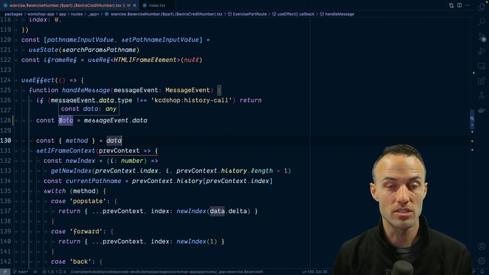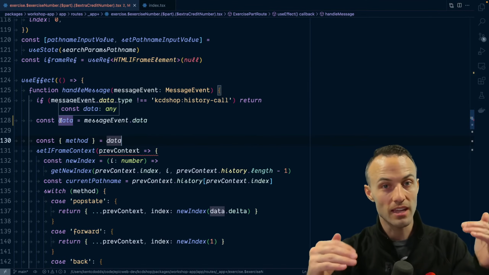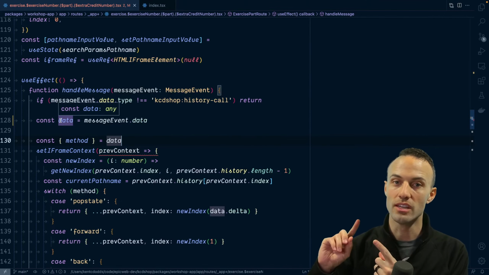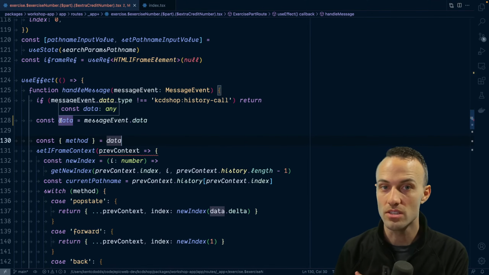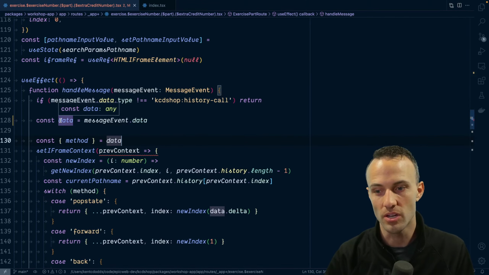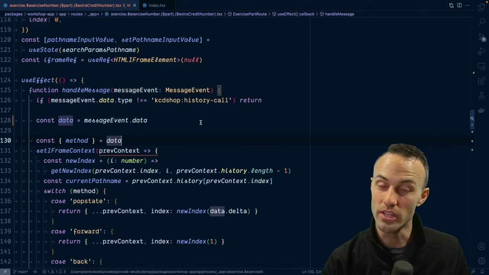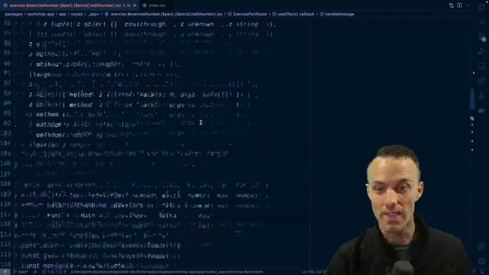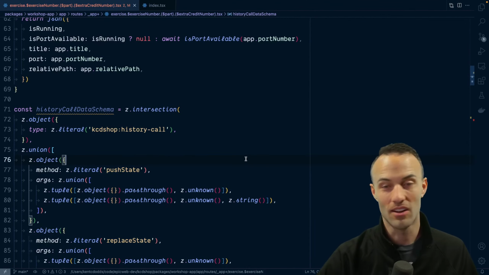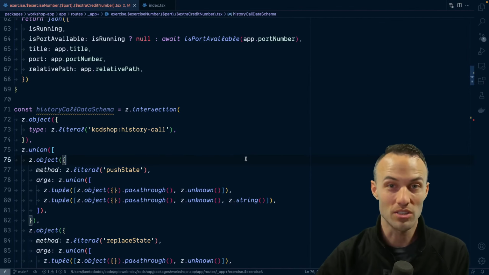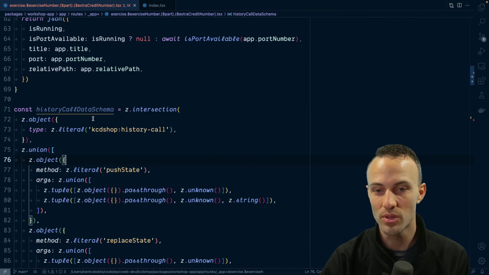And so we're going to do some checking of the data to not only throw an error if the data is not what we expect, but also give us some nice type safety so our development experience is a lot better. And we're going to use Zod to do this, of course, because Zod is an amazing validation library. I've already written this out because it's a lot to write out. I don't think you want to watch me write a Zod schema, but this is what it looks like.